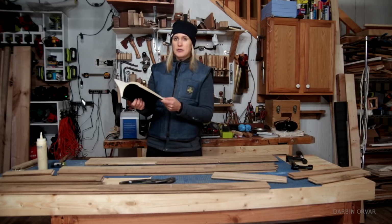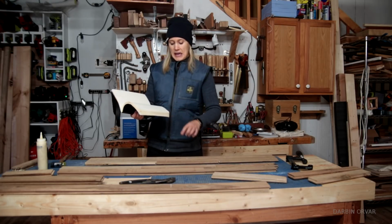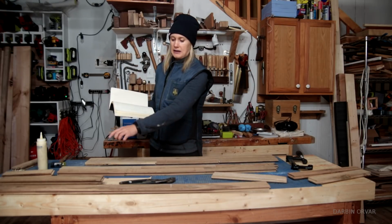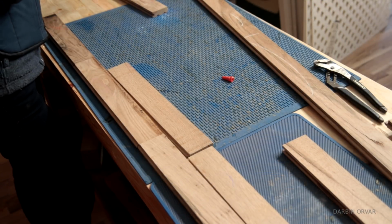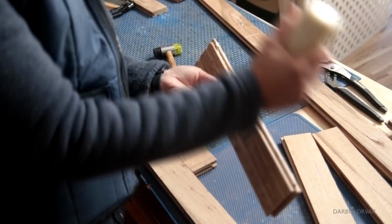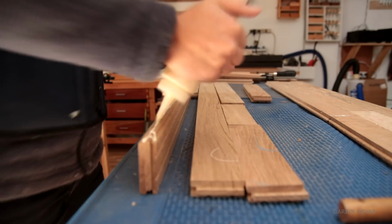So I just did some measurements in the shop, and I need 8 of these panels, where I have 2 boards glued up. These are both like 40 inches. And then I need 12 panels with 3 of them glued up.